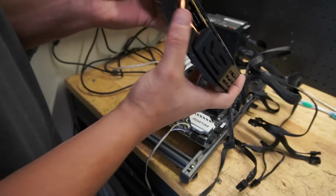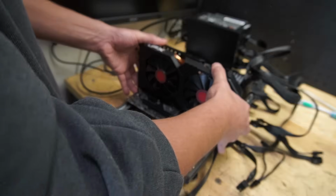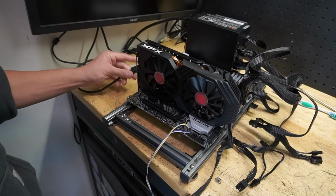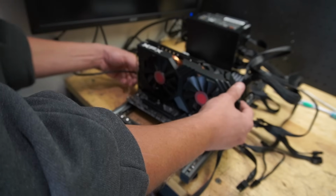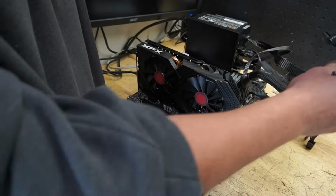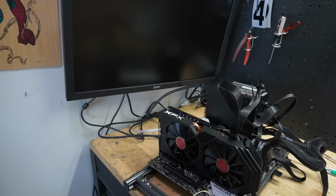So let's pop it back in. And if you're asking why am I doing that, well, just from experience. I can't explain all the technical stuff on that, but I have actually had luck where you just reset the BIOS and the card comes around. Maybe you folks could chime in the comments and explain to us why that sometimes works. Or maybe I'm just crazy. Who knows? Fire it up.